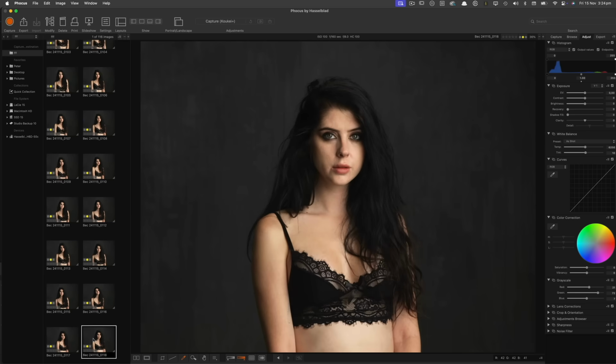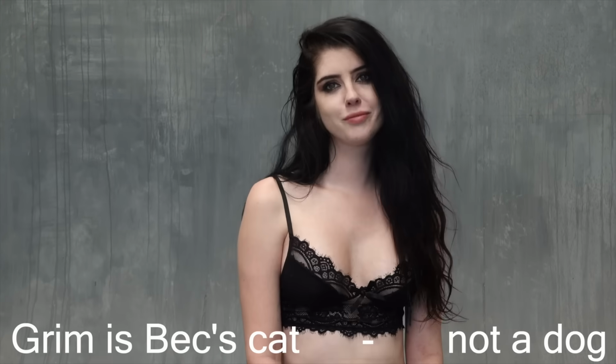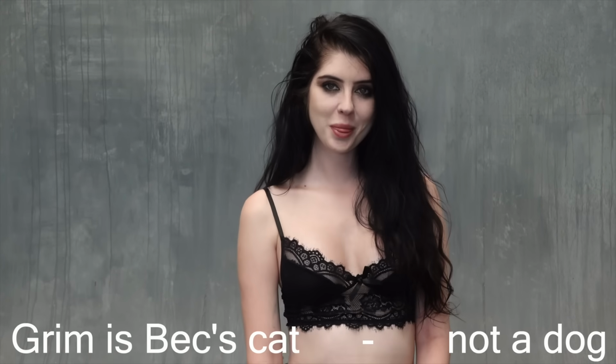And once Beck's ready, I'm just going to let her decide. She can start telling the story in the way of her having the thoughts in her head, like who's she looking at or what's she trying to put across. Is it strong, powerful? Is it just a pretty face? Is it a niche ear? But one of the tricks is, if you do make them laugh, all of a sudden their cheeks come up again. And I can't use grim. See, nothing happened. So she tries one after the fact. Cool, cool. That's really cool.